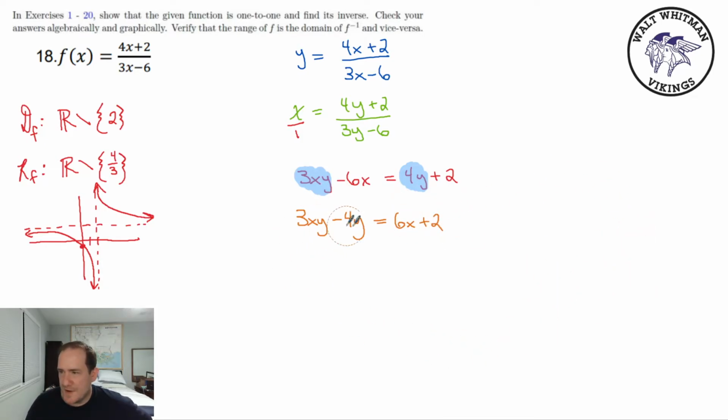Okay, well now that my y terms are together, I want to turn these two y's into just one y. So hopefully you're noticing that they are common. It's a common factor now. So you just factor it out and you get 3x minus 4. And so by factoring it out, the two separate y terms become just one y as a coefficient on the 3x minus 4.